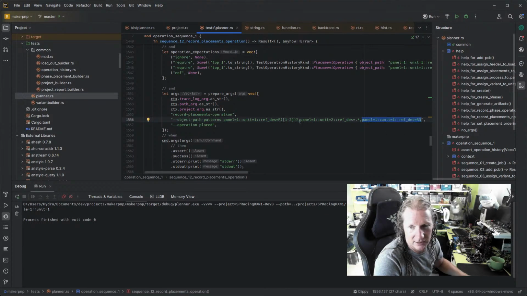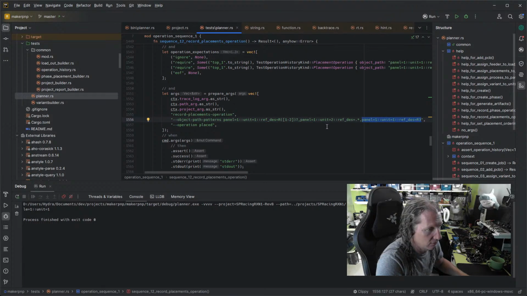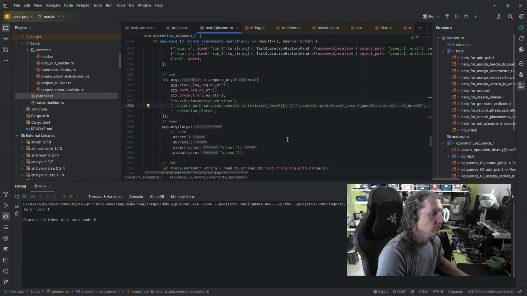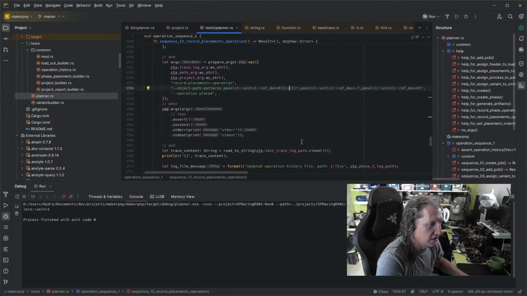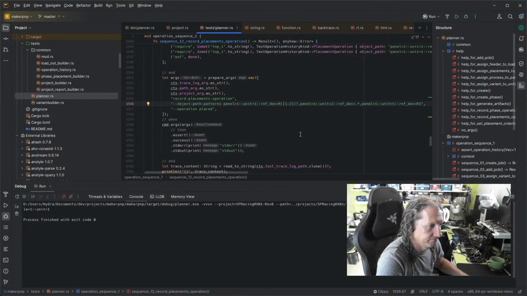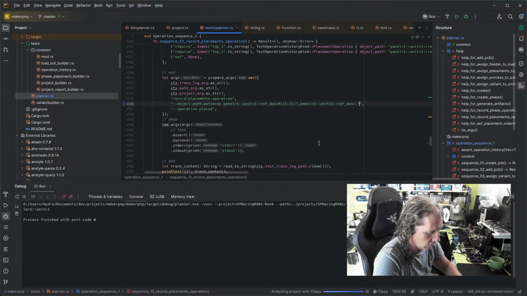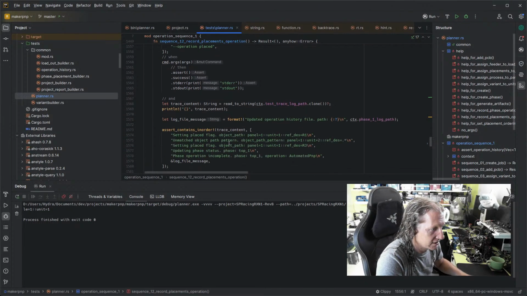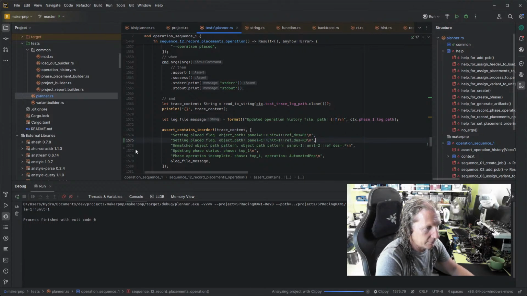But we haven't got a single pattern that matches lots of things. So let's make this first one match multiple things, and then that will cause us to have to poke it. That's probably a reasonable thing here. So that's what we now expect.